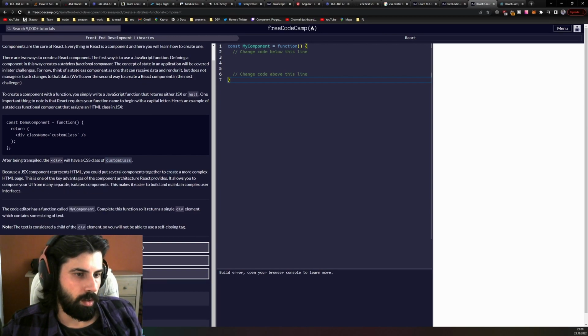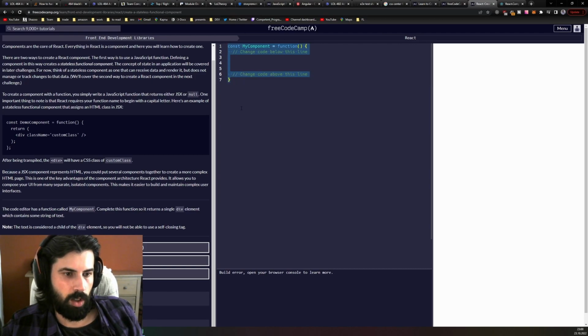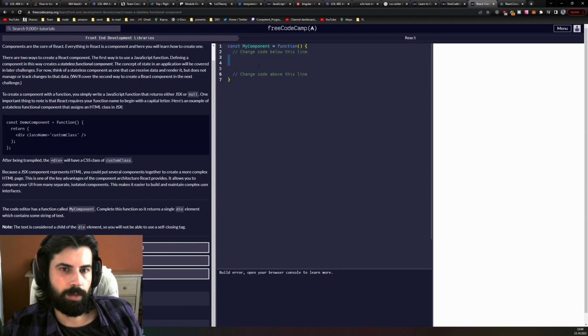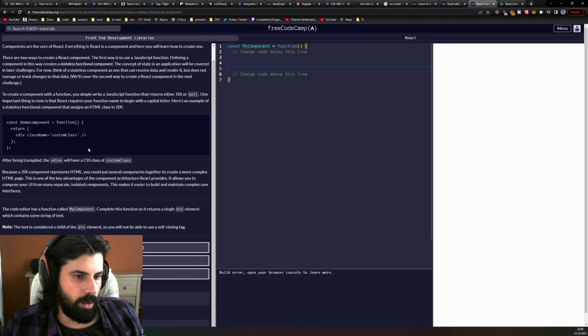Okay, so a JSX component represents HTML, so we can put several of them together. I assume it means using more than one React component inside a component, and by this we're going to be able to achieve some difficult layout or something like that. You could put several. Okay.